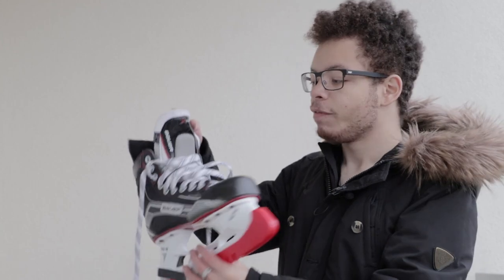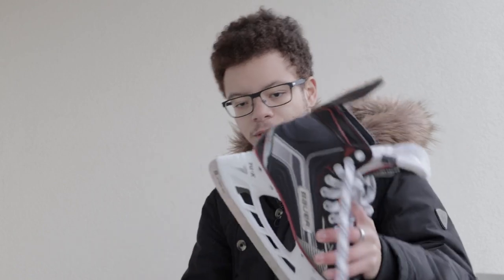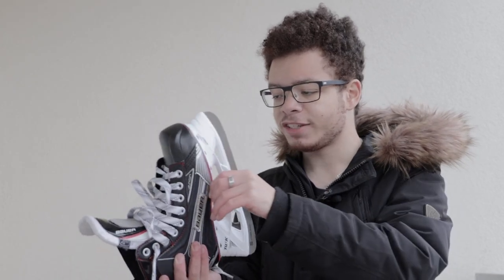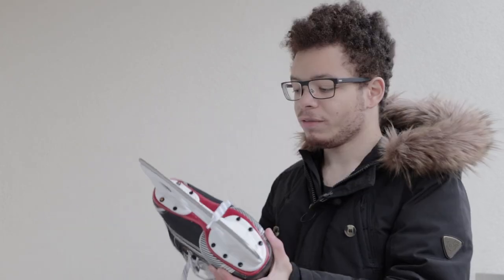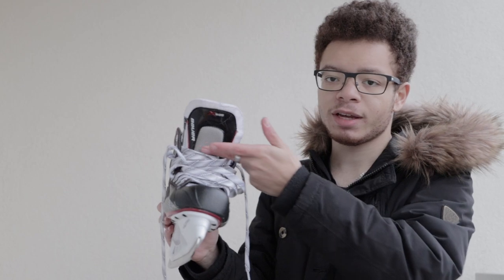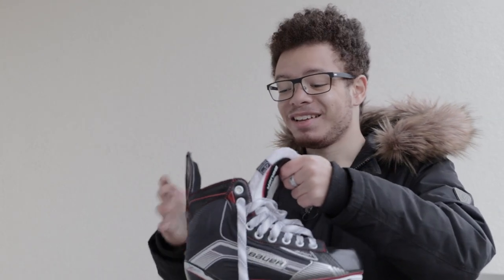First and only ice skates, the Bauer Vapor X 500. It's a cover here I have in the bottom. Nice skates, but I still struggle with them because they hurt a lot. I don't know why, they still didn't take my foot shape. They really do hurt. I have terrible lace bite here, even if I have a protection thing in the front, in the tongue, it's just too hurtful. This is the pair of skates that hurt me the most. I still want to use them, but they really hurt a lot.